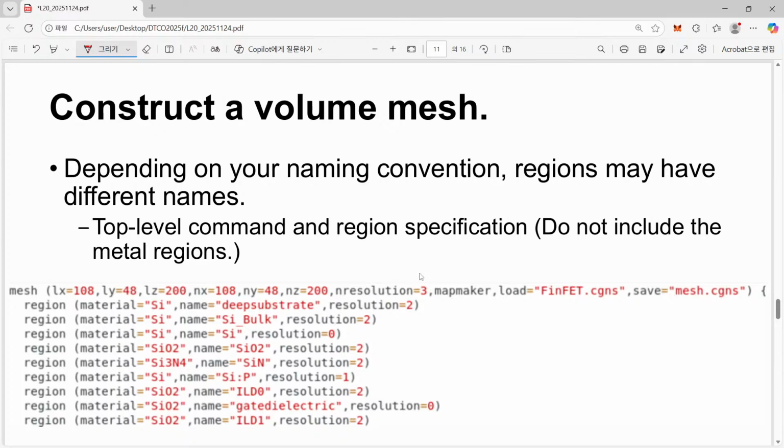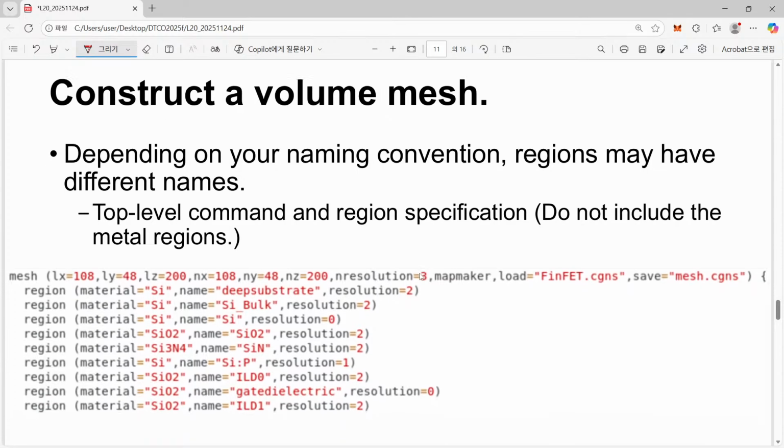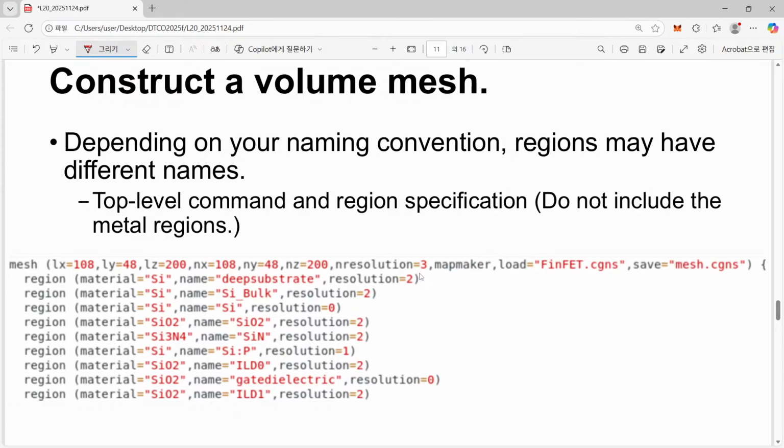Now I will explain the meaning of our Armstrong-Craft code. This is more related to the actual exercise. Already in our previous lecture, we made a volume mesh successfully, but the success was done by distributing the file to you and running that file. So you did it, you made it, okay. But now let me explain the meaning of each line.